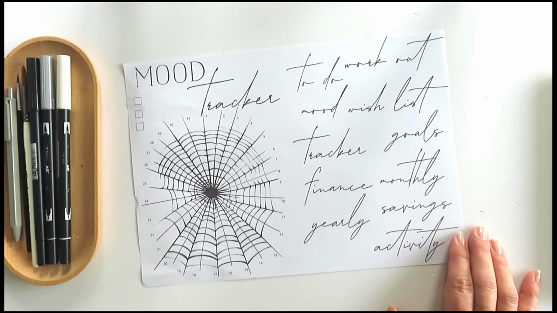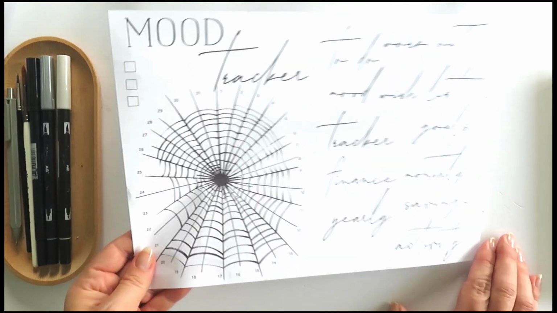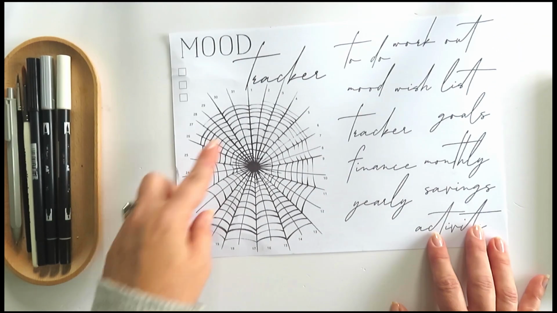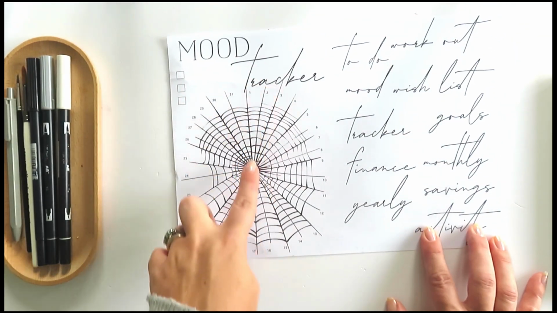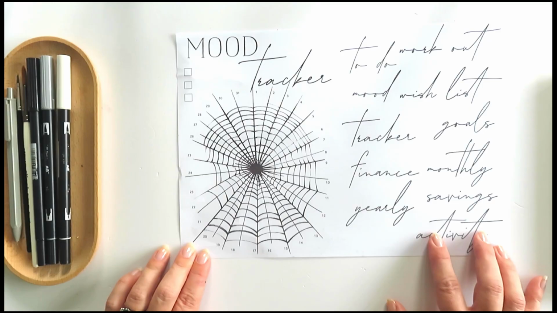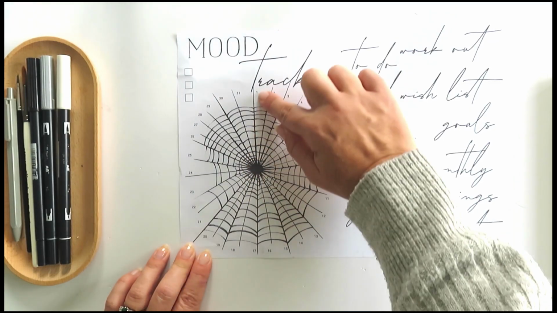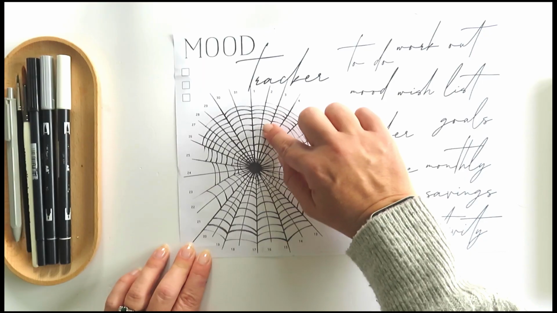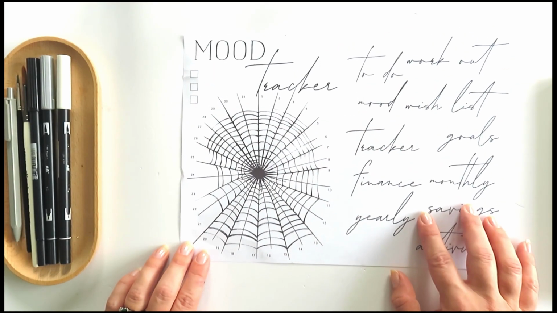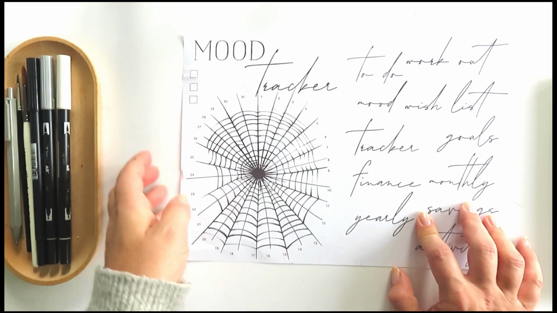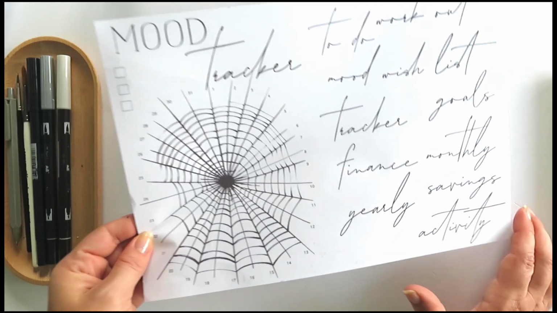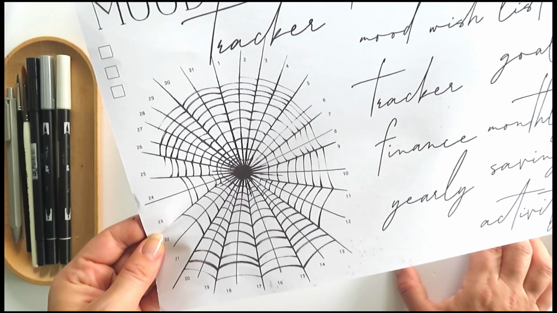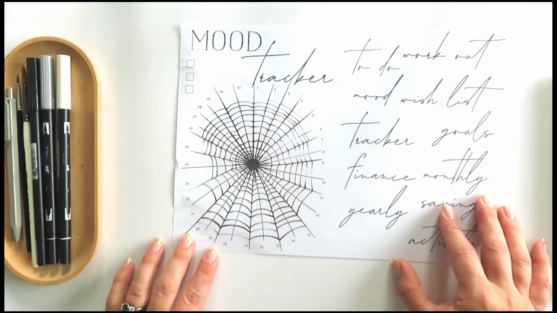That's your habit tracker. And your mood tracker, we have a cobweb. Each column is a day, so it's up to you how you want to do it. You could color the whole section in, or you could color each little thing. It's up to you, whatever works for you. But I've left you 3 boxes. Choose your colors and go crazy on that.